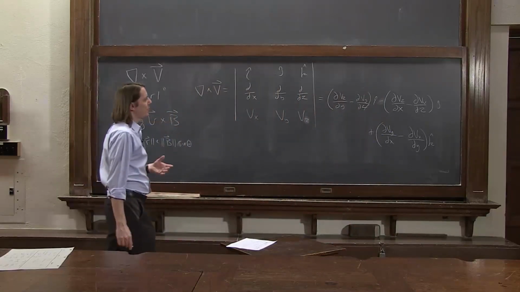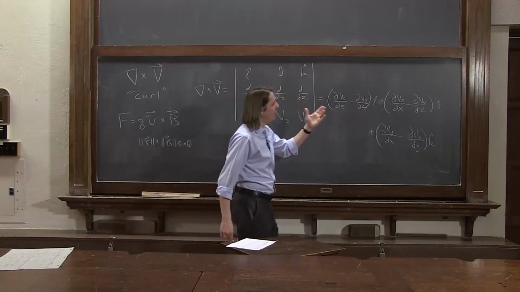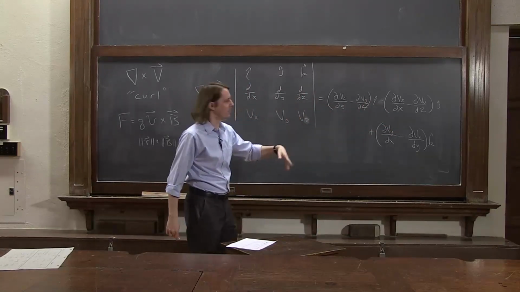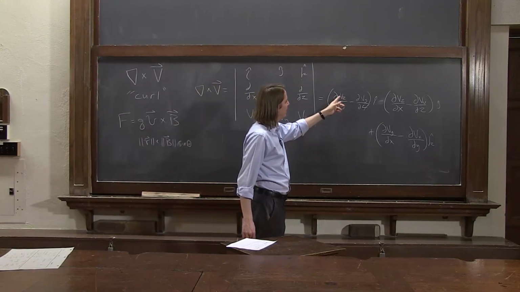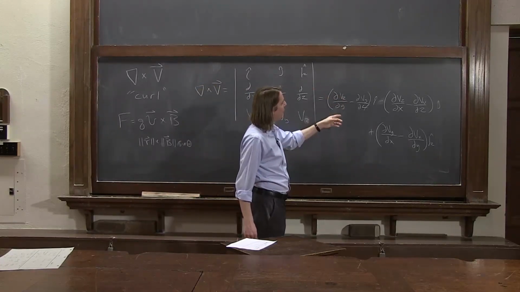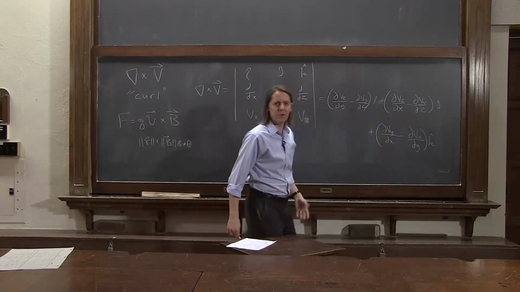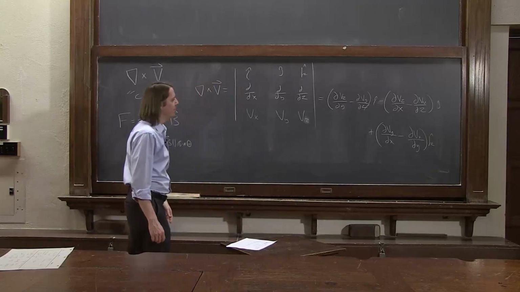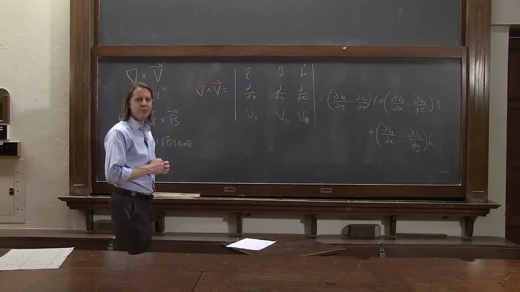What's interesting about the cross product is that in all these partials, it's never the x, y, or z function with itself. It's always the partials of, like, the Vz component. The Vz part of the field must have a y component, or the Vx must have a z component. The determinant mixes them up like that. So that's how we get it down to individual components if we need to do that.